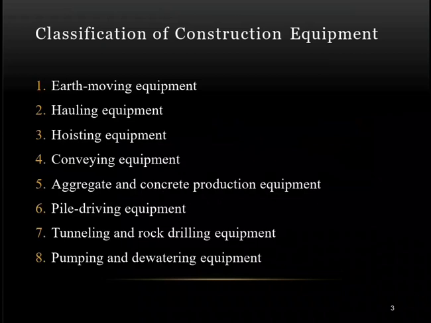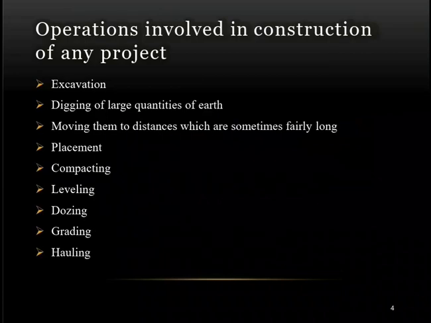Classification of construction equipment: earth moving equipment, hauling equipment, hoisting equipment, conveying equipment, aggregate and concrete production equipment, pile driving equipment, tunneling and rock drilling equipment, pumping and dewatering equipment. Operations involved in construction of any project are excavation, digging of large quantities of earth, moving them to distances which are sometimes fairly long, placement, compacting, leveling, dozing, grading, and hauling.